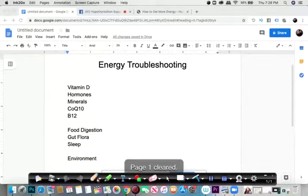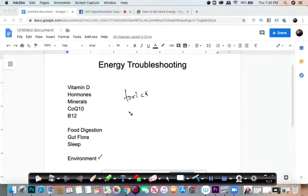Now, the last thing that I believe is really, really important is environment. And environment can go a whole lot of different ways. Number one, environment can be the things that you come in contact with. So we can start with toxic products. Toxic products could be anything from essentials like body wash or soaps, laundry detergents, and for women, you get hit a lot more with makeup and lipstick and all these things that have a lot of toxicity. Remember, toxins are like rust on a cable. It brings down your conductivity. There's a lot of that.